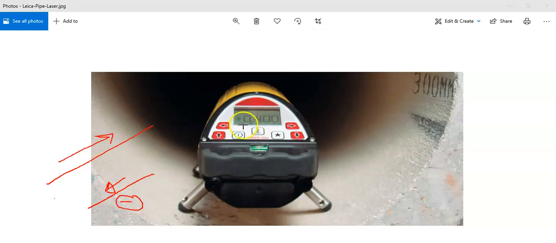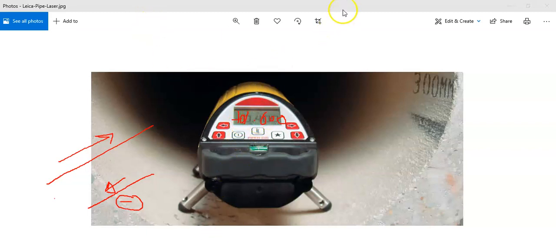For this instance, we're going to lay from low to high. So you put plus here. By moving these arrows up and down, you can get the plus or the minus, and then you put here plus 1.600. And sometimes they give you 2 decimal places here, so it is 1.6, and the 0 before the 1 doesn't affect it.